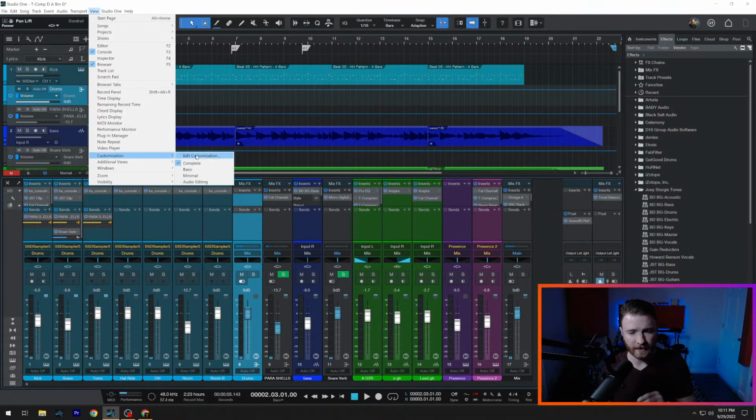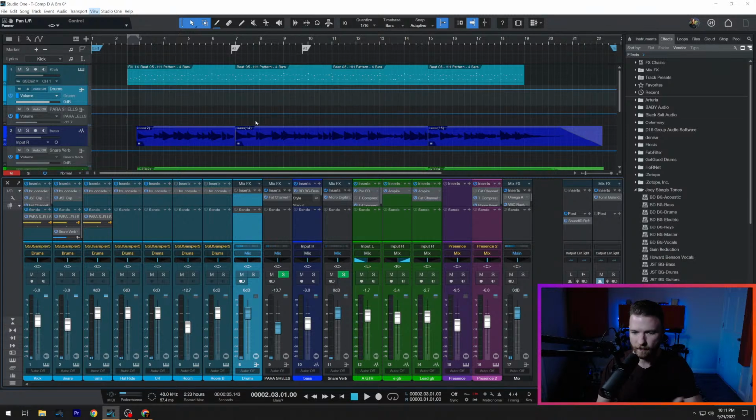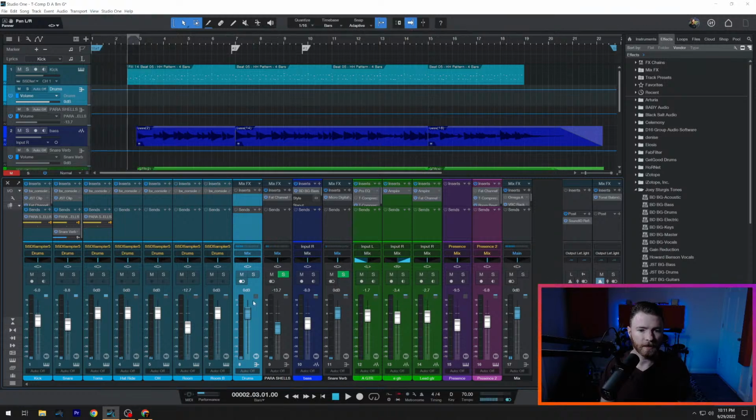We're not going to get into Edit at the moment, but right now we're looking at Complete. This is the general look of how everything looks. So we see all of our buttons up on top that we're used to seeing. Our transport bar is showing us all of its information. But if we go into View, Customization, and let's go to Basic. Now you can see our transport bar lost about half of its components. And up on top, we didn't lose them, but we're just visibly not seeing all of the different components that are on the toolbar up on top.